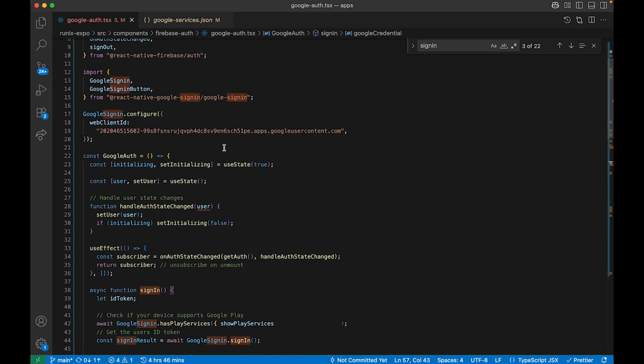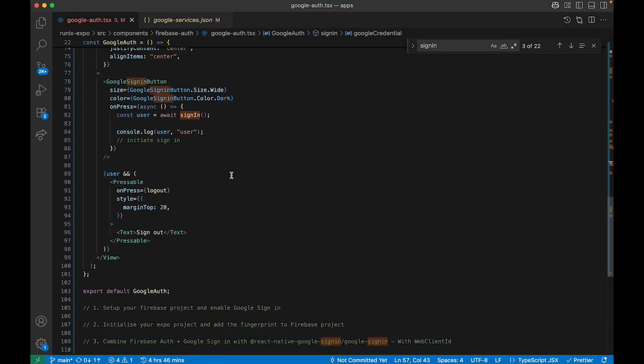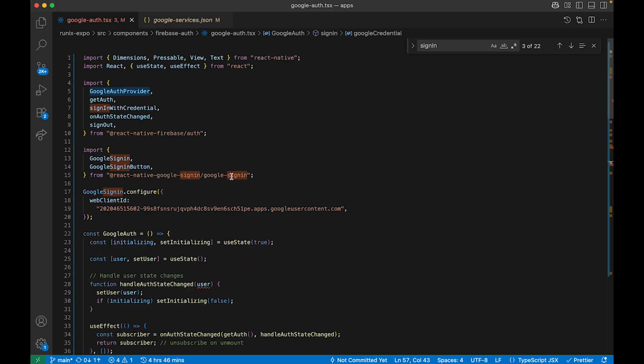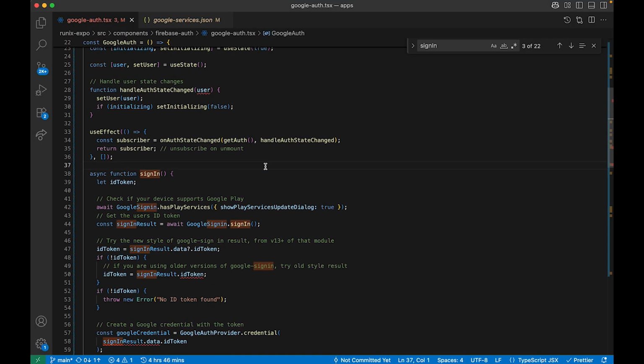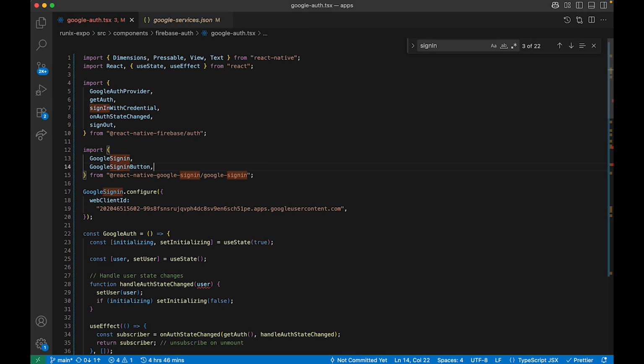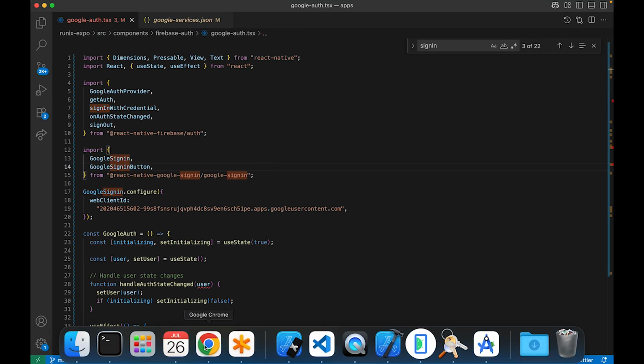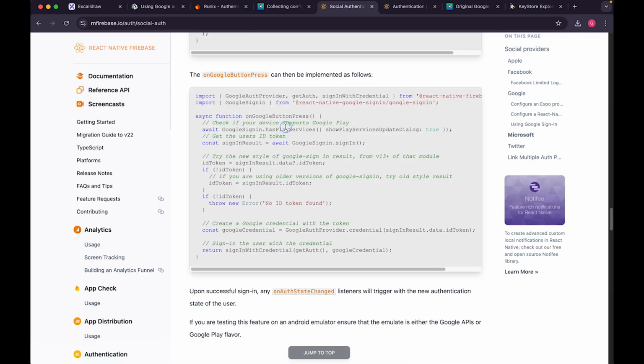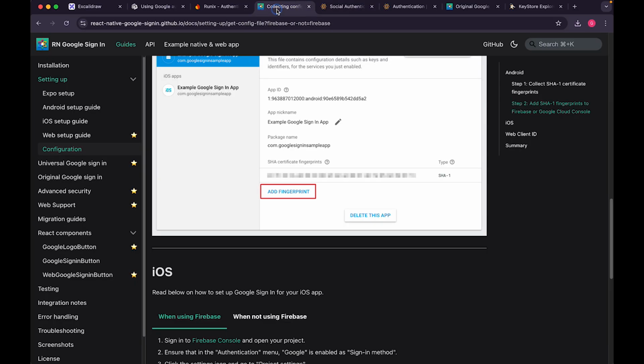The thing is, the code is what? Less than 100 lines, or like 50 or 70 lines, right? The configuration itself took what, 30 plus 20 plus minutes. So that's the difficult part of Google sign in with Firebase. Okay, the thing is you can also do this without Firebase, but it's slightly more difficult because you have to have your own custom server. But we will do that definitely with Better Auth in the future.